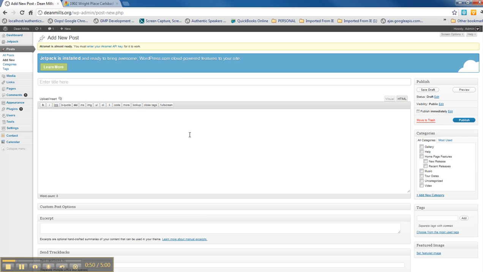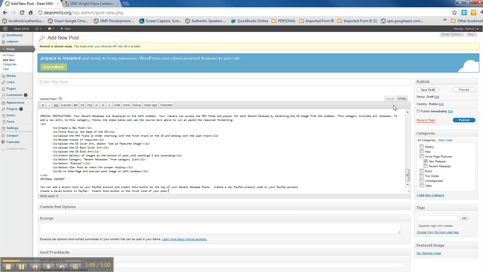And you'll see it's created a blank post for me. Now, I always want to go ahead and select the category first so that this is actually what's controlling where this information is going to be displayed on the site. So I want to do that first. It's just a good practice. And then now I can do a Control or Command V for paste and paste that information straight into the HTML mode. So we'll go new release, sample.